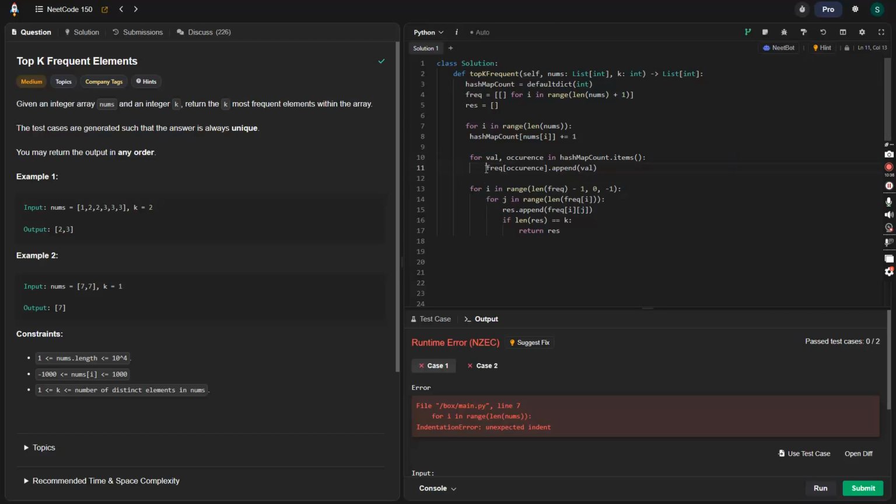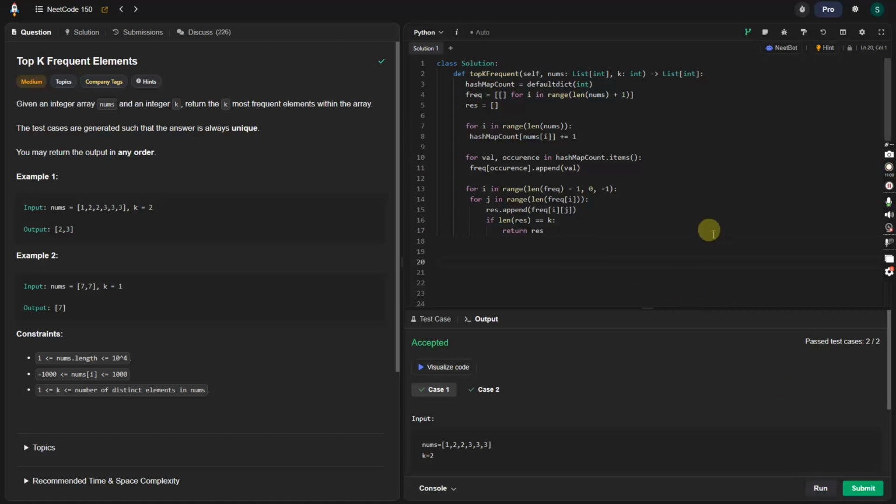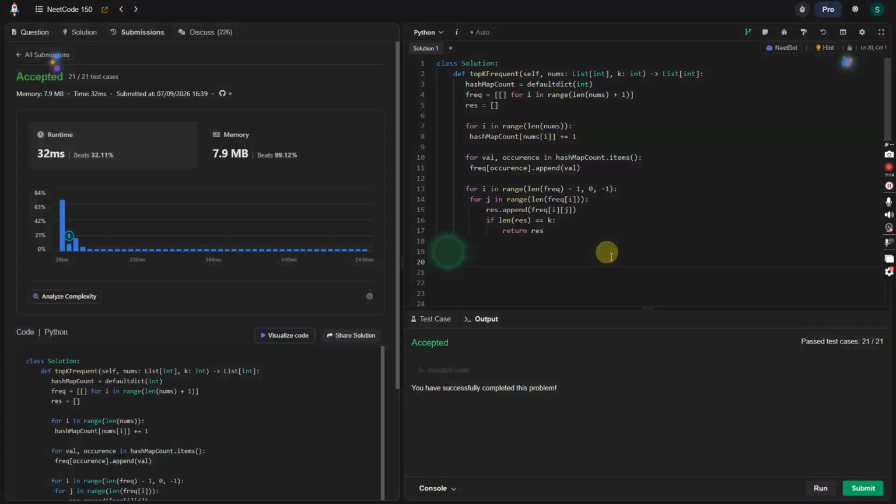I don't really like that this indentation is weird, but it's okay. This is what I do when I have these errors. I just keep going backwards and hopefully this is what works. You just gotta fix the indentation. But yeah, I think this should work.